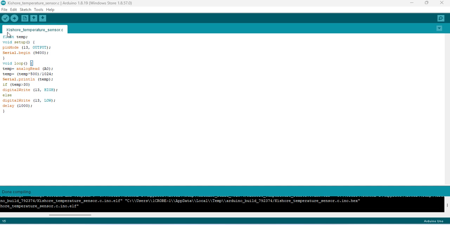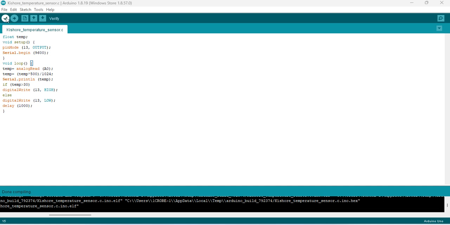After writing the code, we can verify it using the verify icon. The compiler will compile the entire program and show if any error is present in the code. If the code is correct, you can see the done compiling message in the console.